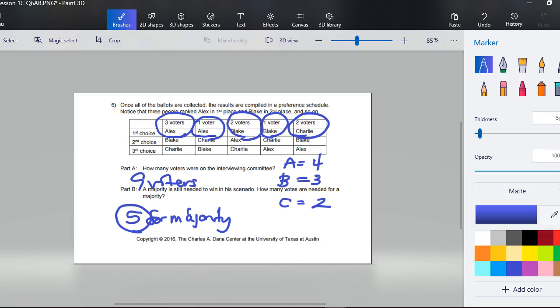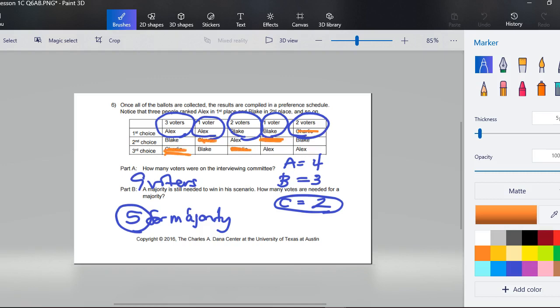Part D says, which candidate received the fewest? It is very critical that you write that in your notes when you're documenting information about this instant runoff method. We are now looking at the process on Part D. Whoever receives the fewest first place votes, that's what I would make note of in my glossary or flashcards. To employ the instant runoff, we're going to mark out or eliminate that person's name in each column. Since Charlie got the fewest first place votes, we're going to go through and remove Charlie.